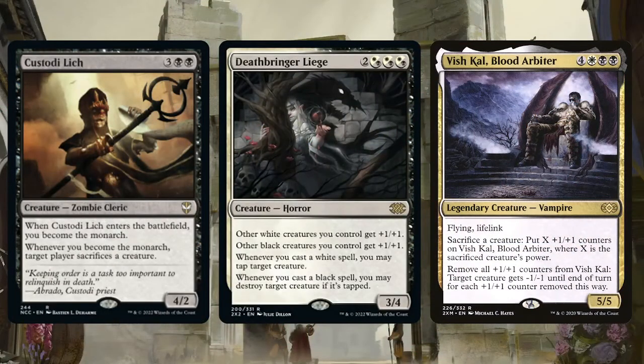Next, we have some of our removal. Deathbringer Liege is going to give all of our Inklings +2/+2. And then whenever you cast a white spell, you can tap a creature. And then ideally, you cast a white and black spell so that you resolve the 2nd ability. Whenever you cast a black spell, you may destroy target creature if it's tapped. I believe if you cast a white and black spell, you won't get to destroy any creature. You actually have to cast a white spell first and then a black spell.